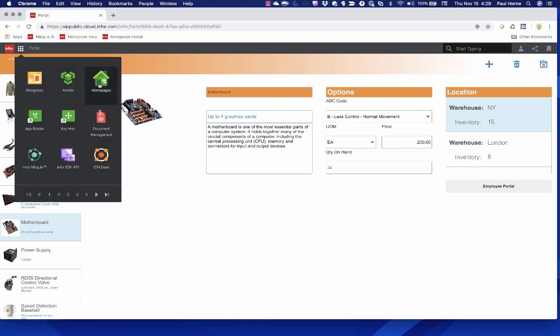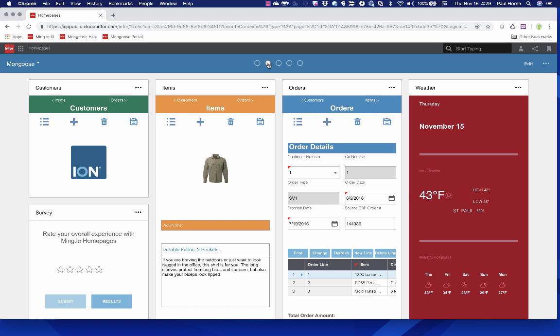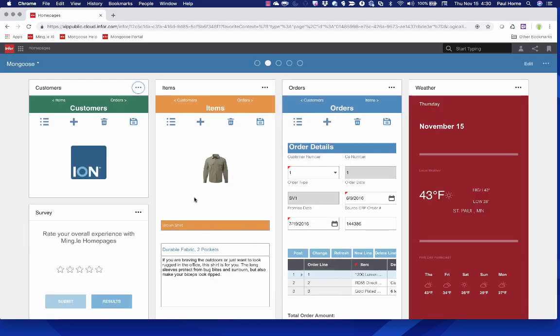If I then flip over to home pages, because of the way that we can display information inside of a Mongoose form and include all of that responsive design, Mongoose forms can be represented as widgets, and they're easily added into a catalog for home pages, and they can be surfaced on their own, easily configured within the configure button. You just specify what form you want to display out of a configuration, and provided you've built the form so that it can fit inside of a widget, it will allow you to fit it inside of a widget.